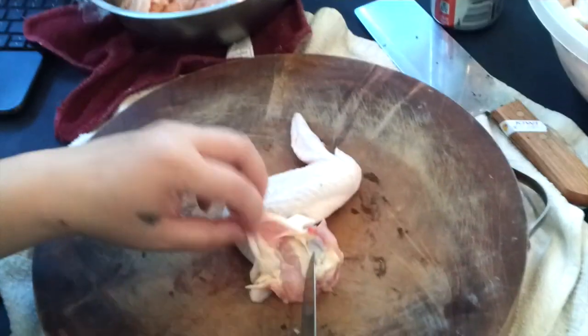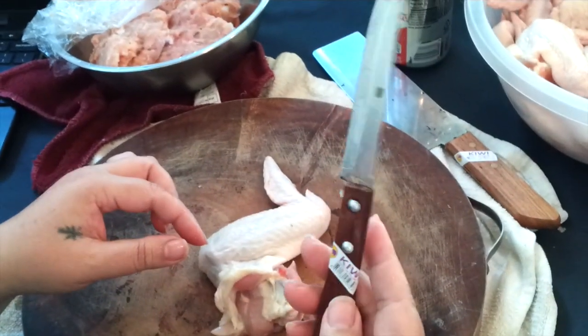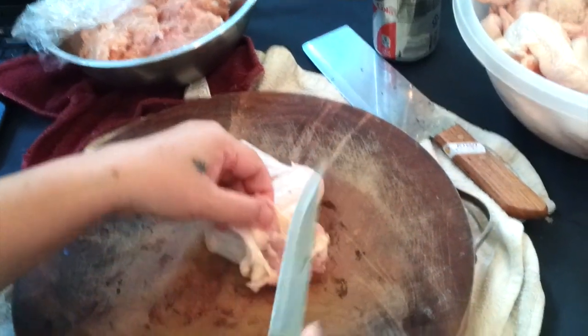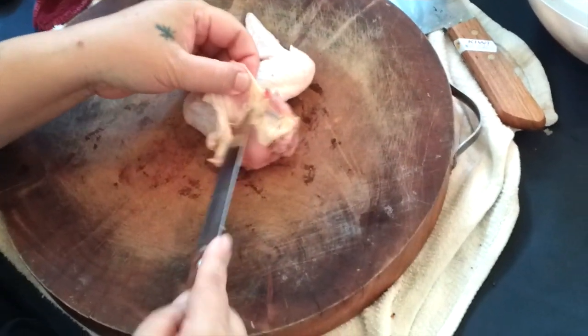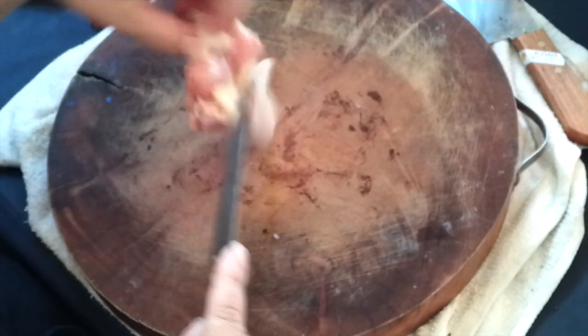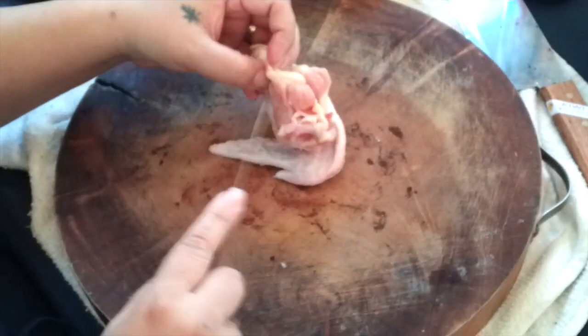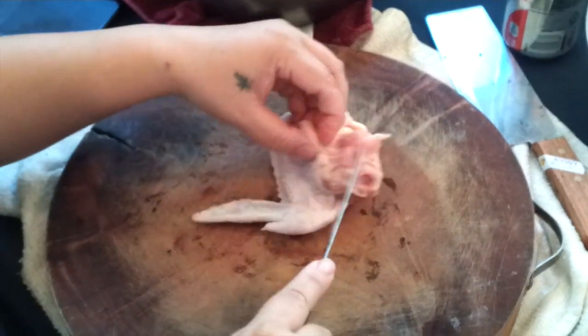This is a chicken wing. So I'm gonna do stuffed chicken wing. I use a small kiwi knife. Use the one that has a point. It's easier. So all you do is just try to pull the skin back and take the meat out from the skin like this. Just go around it.